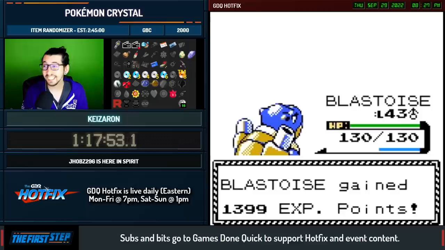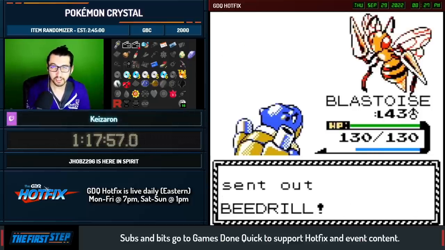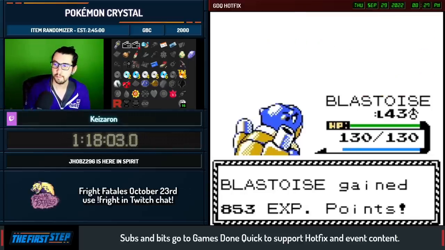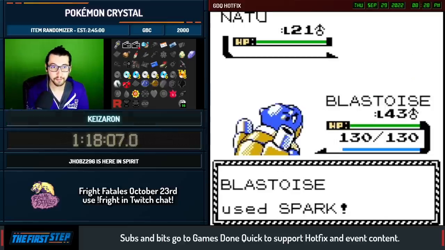This fight's easy! This Blastoise is so good! The literal only way this Blastoise gets better is if Spark becomes Thunderbolt. Which at that point in time, I will accuse myself of cheating.